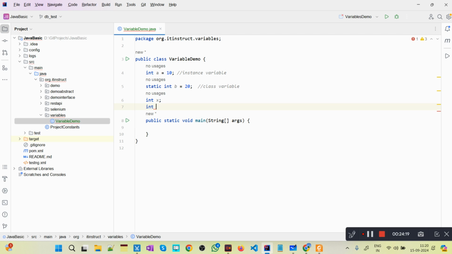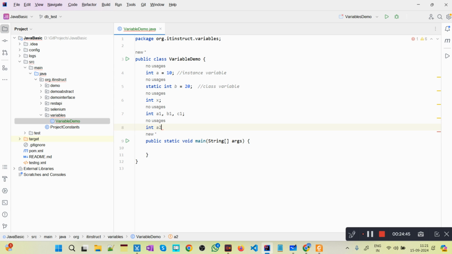Another thing I have discussed is that we can declare multiple variables at a time, and also that we can just declare the variable but not assign a value. Let's say int x. In this way we declare the variable, but we do not assign any value to it. Similarly, we can declare multiple variables.